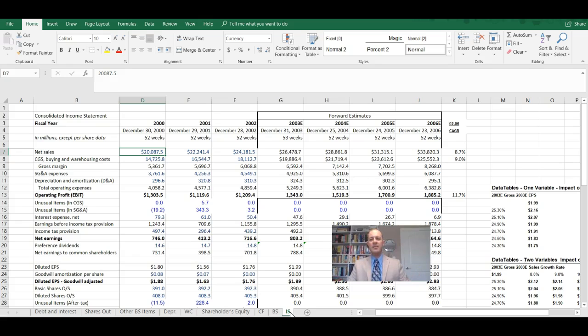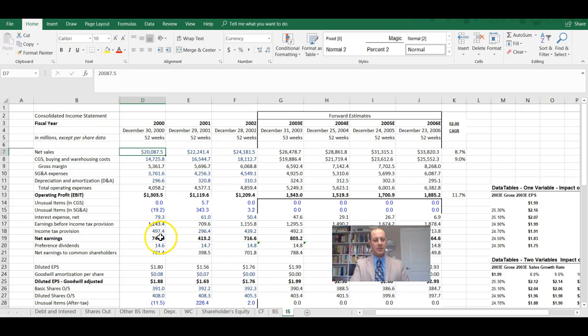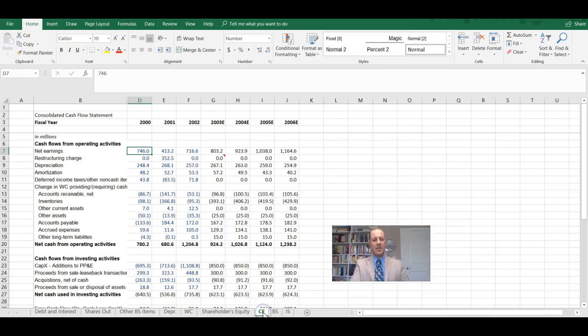If we were preparing these financial statements mid-year, the earnings year to date would be reflected in the equity portion of the balance sheet in order for the balance sheet to balance. Also, when preparing the statement of cash flows, the first part is cash flow from operations, and the first line is net earnings. You'll see here in the year 2000, it's $746 million. And where do we get that from? The income statement right here, in the year 2000, 746. So this item flows into the statement of cash flow.